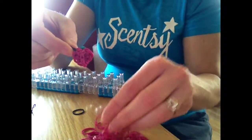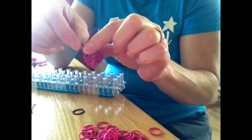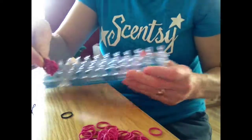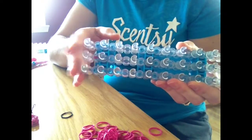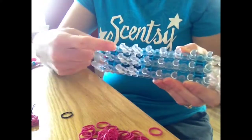Basically, you need about 20 bands of the color that you want, and if you want to make a little charm, then you have the color that you want the loop to be. So first, set your loom up like this — you're going to have them all one length, even with each other. Start with the arrow pointing away from you.